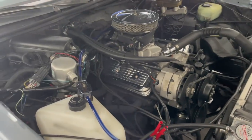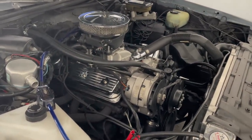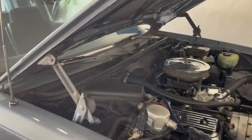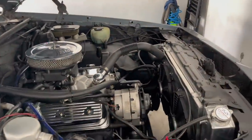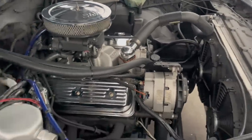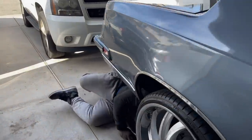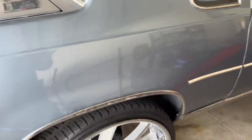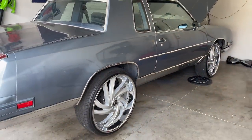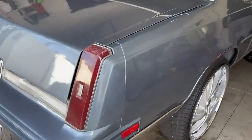And what you about to say? I said, tell him why my damn fans are coming on. Oh yeah, I forgot about that. So he had an issue one time. He didn't realize his fans were turning off every time he came to a stop. Every time he hit the brakes, his fans turned off. So you know how you be at the light and your car just keeps getting hot? His was definitely getting hot because his fans cut off every time he pressed the brake.